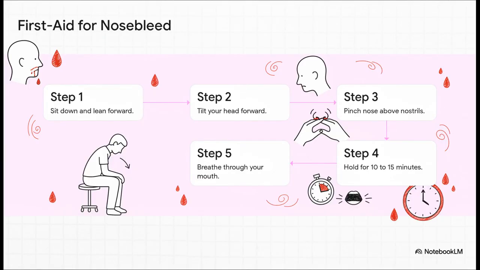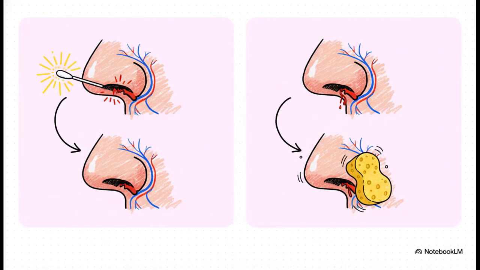Next up, you need to give them some practical first aid advice. Walk them through these steps one by one. Tell them to sit down and lean forward. That's so important, not back, so they don't swallow blood. Then explain how to pinch the soft part of their nose and to hold it tight for a good 10 to 15 minutes. You also need to explain what could happen if the bleeding just doesn't stop. Talk about cautery. You can describe it as sealing the blood vessel with a special chemical stick. And then packing, placing special sponges in the nose to apply pressure. See, simple explanations like that work best.